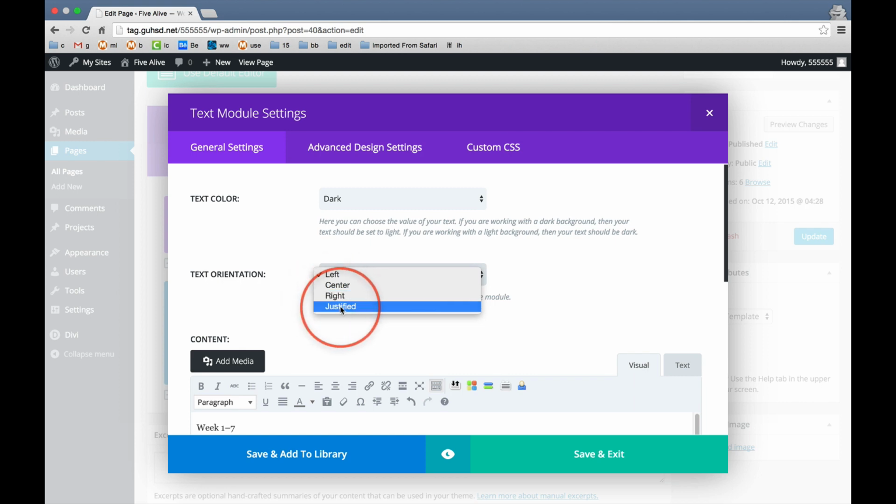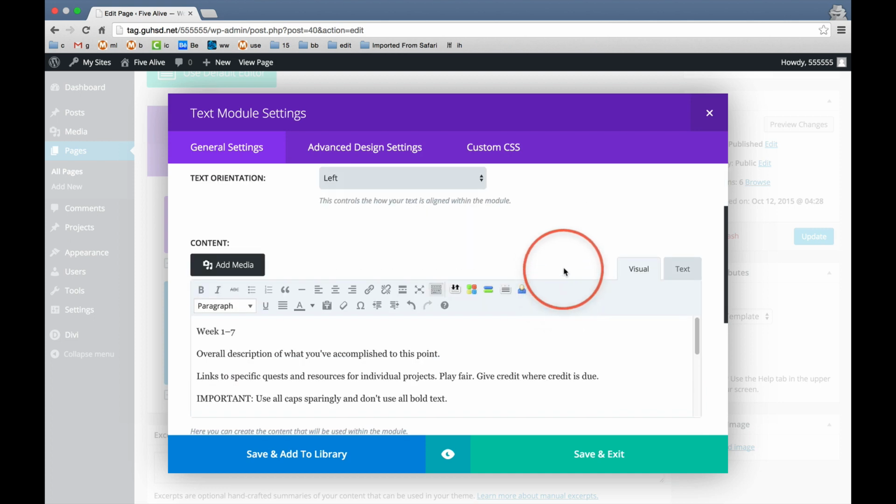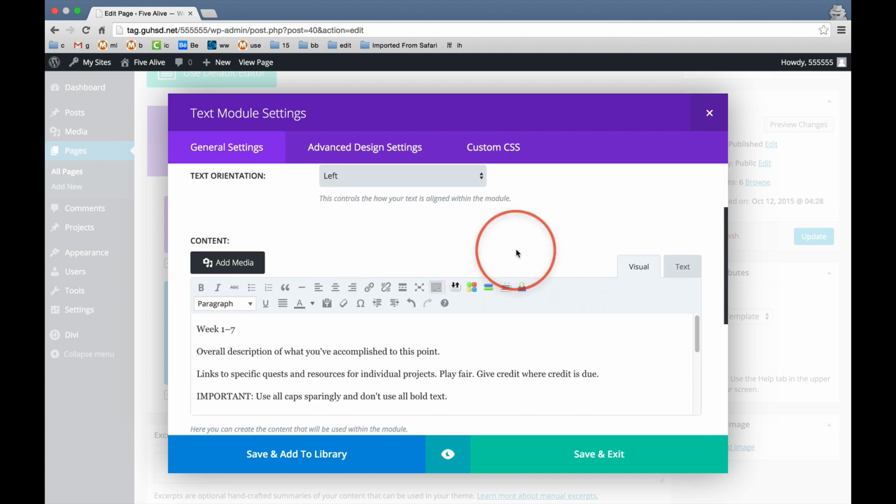And justified, WordPress is not up to this. This is an advanced typographic technique that you need something like InDesign for, so don't even try it. It tries to make your text the same width. The left and right margins are consistent all the way down, but you'll have rivers of white running through your text. Trust me.